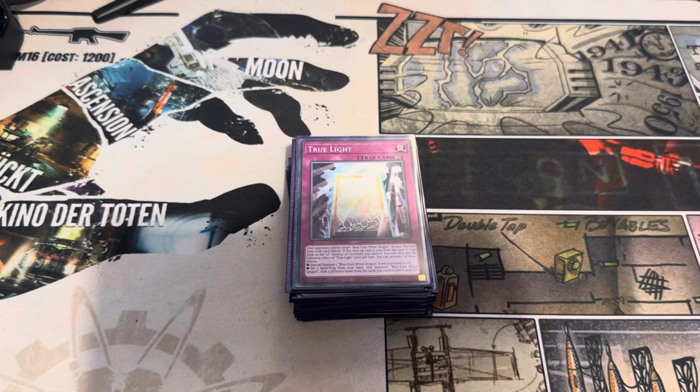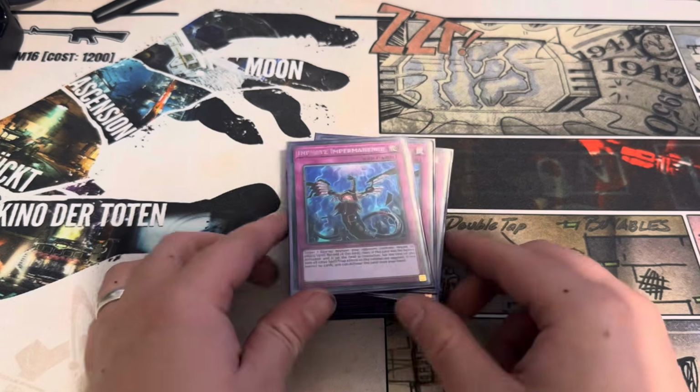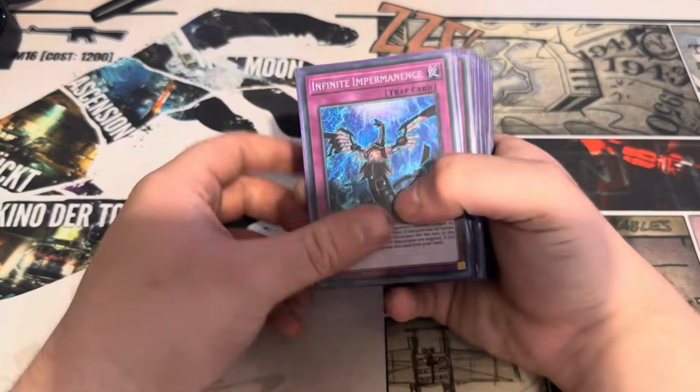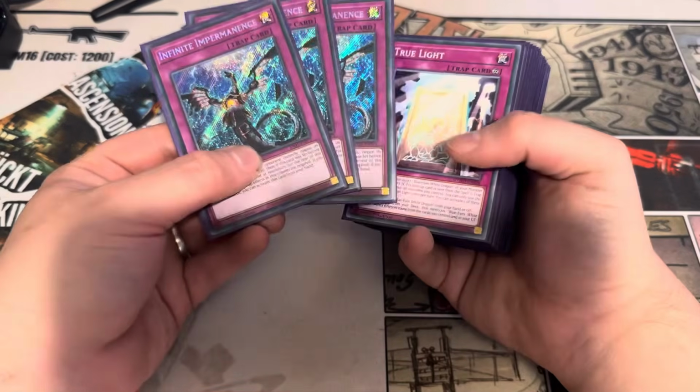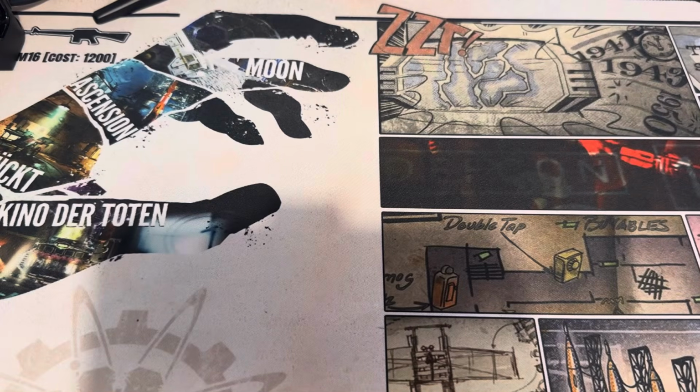And last of all, we have the 3 Infinite Impermanences. Now, you can swap these for any, like, Dominus Impulse, Dominus Purge, anything else. Dragon's Mind is something that I thought about swapping instead of Imperms, because they pretty much do the same thing, but I like shiny cardboard, so I can't exactly argue with that, I suppose.